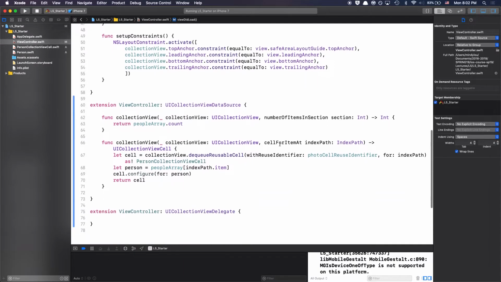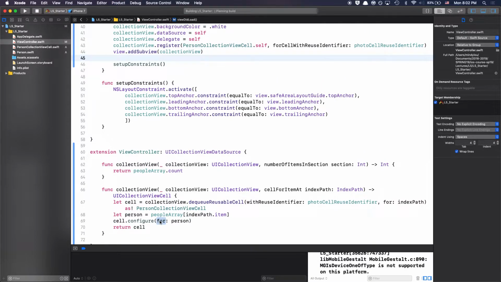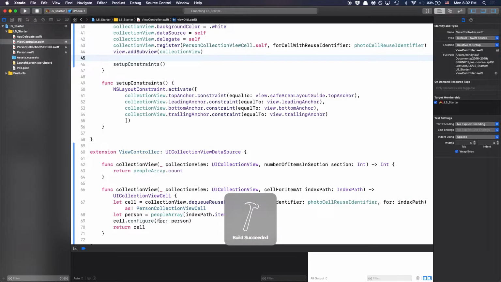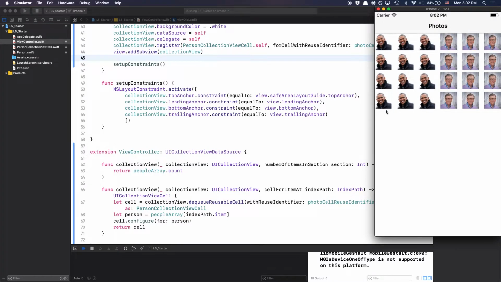Okay, cool. So now that we actually have this, we can try running it. So if we run, which is Command R, we can now see that we have a collection view with some Bills and Baraks. But if you remember from the demo, we actually had like 3 people in a row and you could scroll. This is because we actually haven't specified some information to the UICollectionViewFlowLayout.